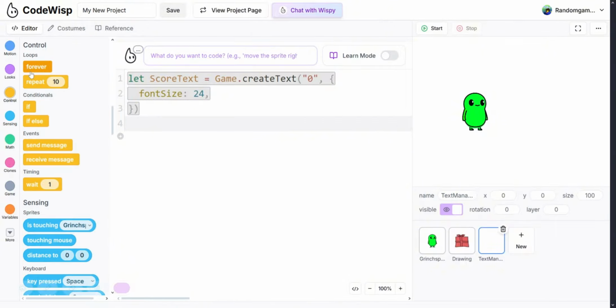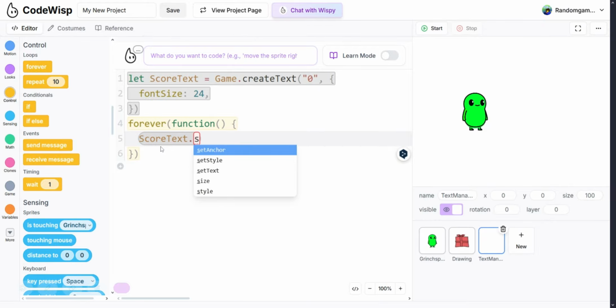Now we're going to drag a forever function and type scoreText.setText, and then we type here globals.score.